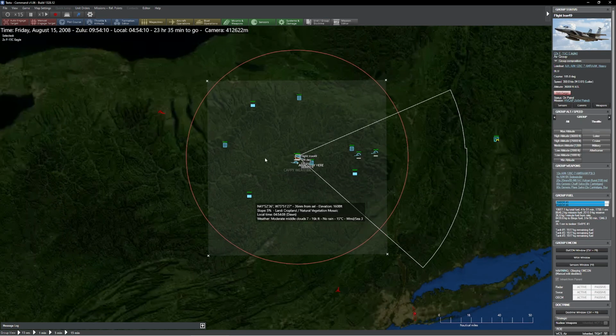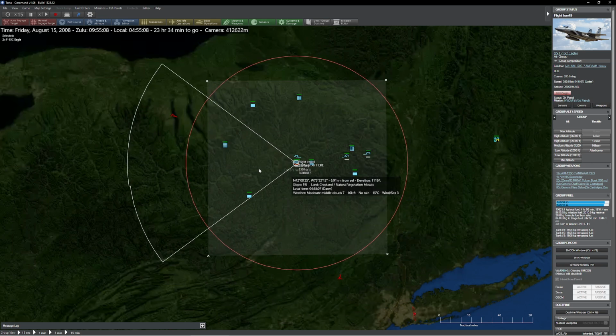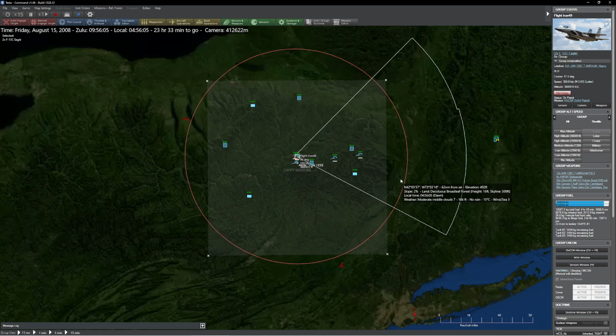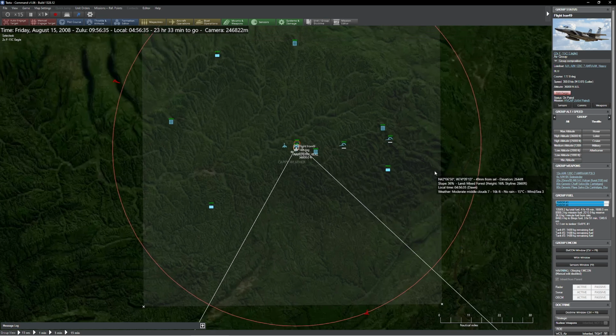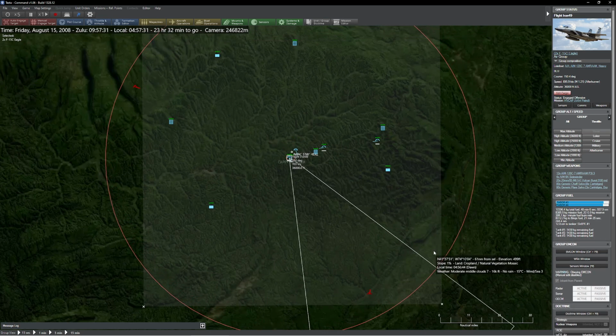It's actually pretty cool because you can use these guys as AWACS now, because it's just going to go in a constant circle like a radar does. And you could basically use this as a cheap way to use AWACS without actually having AWACS. But what will happen is these guys are going to enter into the don't-come-in-here zone. And the moment they do that, my F-15s are going to panic.